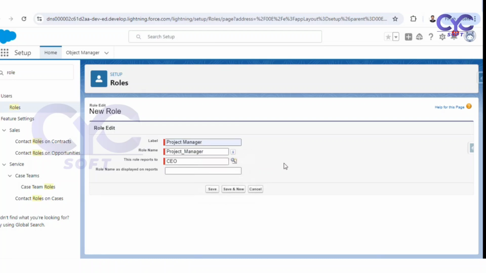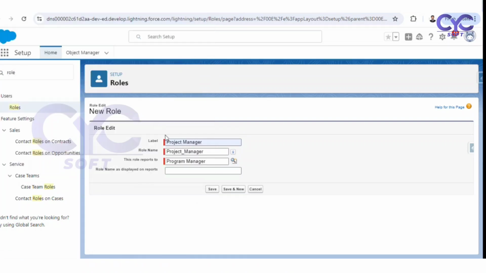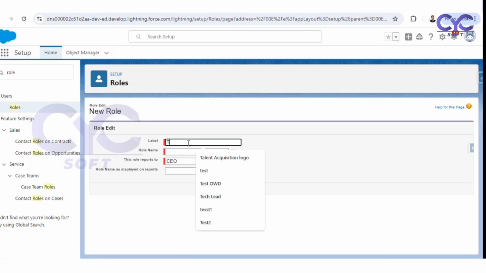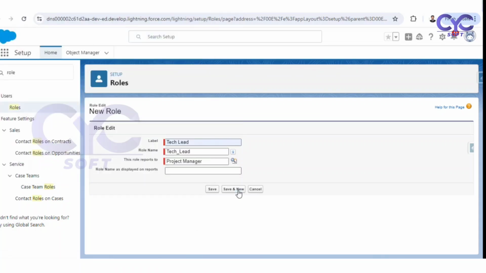He should report to the program manager. Save and new. Next, technical leads. He should report to the project manager. Save and new. And under the technical lead, we have senior software engineer, associate software engineer, right? Like this, I have all these.